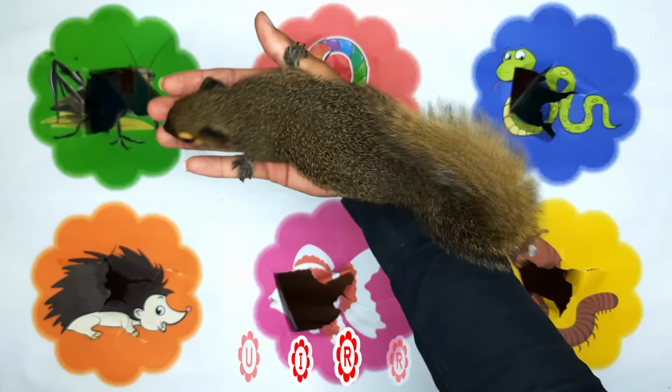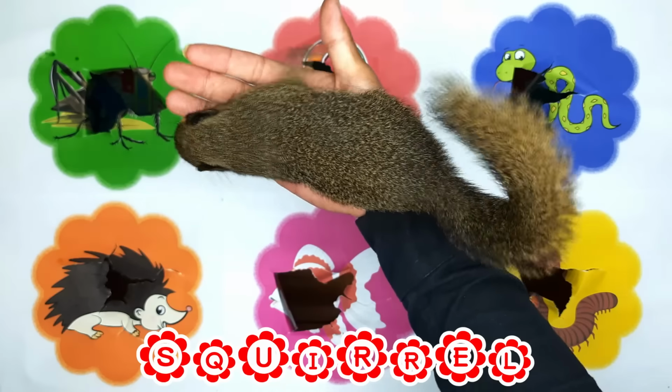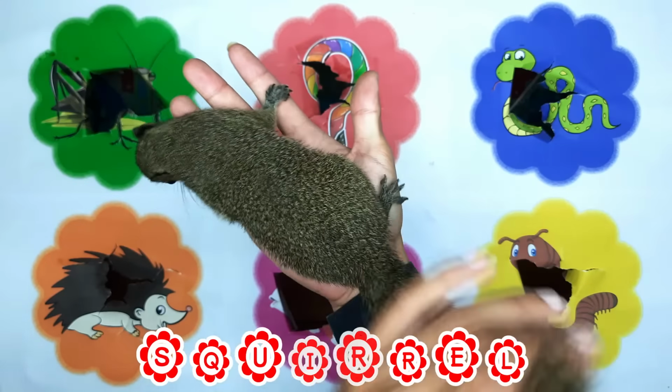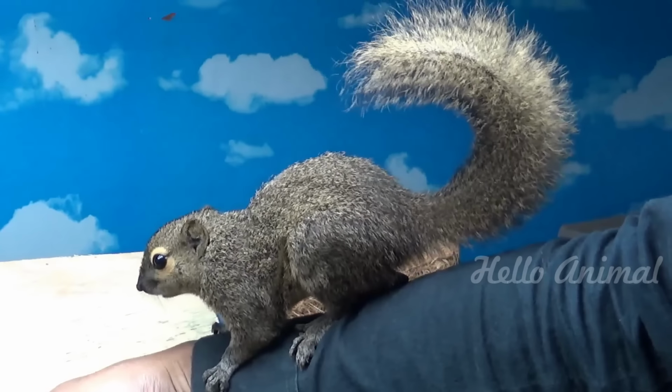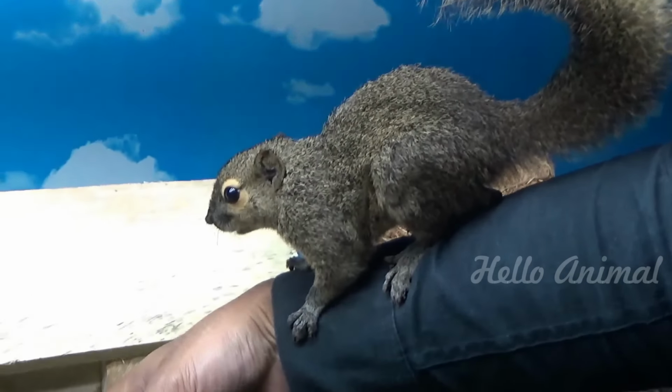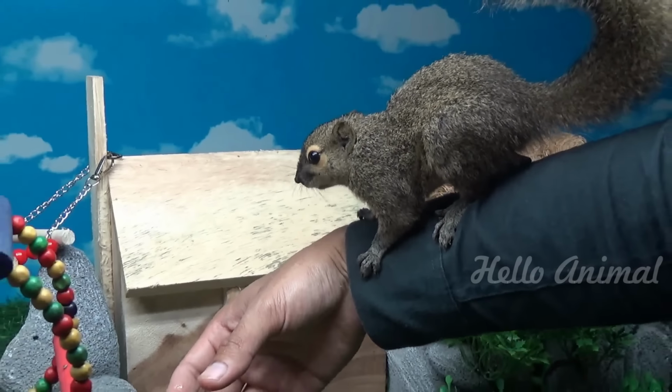Wow, squirrel. Hello, I got a squirrel from a spin. Come on, let's play with the squirrel in the house.